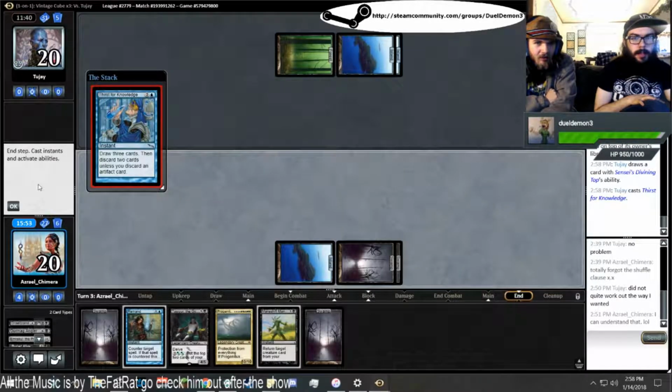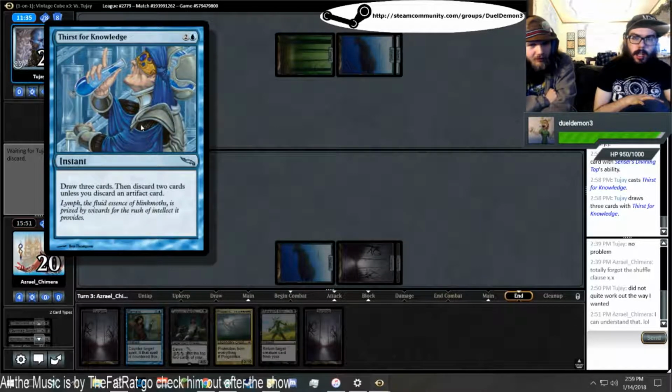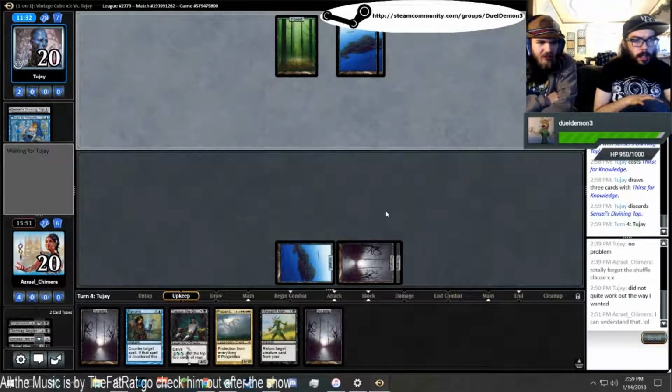Okay, so he draws with top. He taps out here for Thirst for Knowledge. Okay. That's inherently fine. Is he going to pitch his top? It seems like he might. Yeah, he does. Interesting. Are we dead? That's the next interesting question. Are we dead? Because that's the only world I'd see you pitching your top is where I've got all I need.